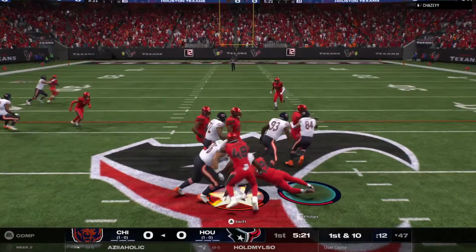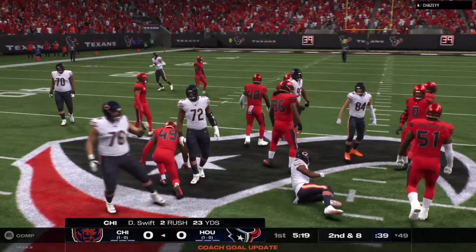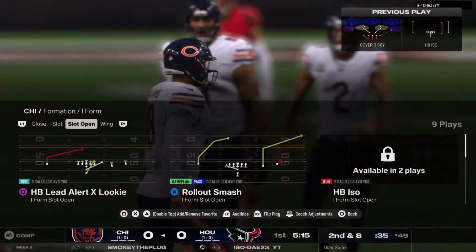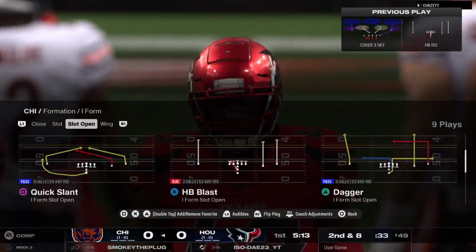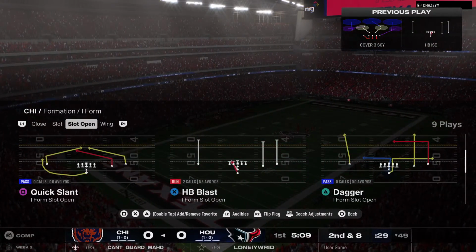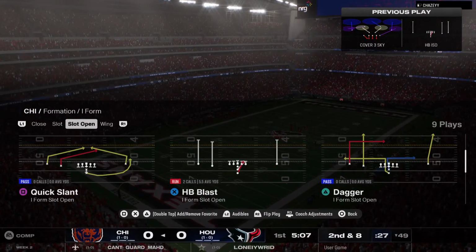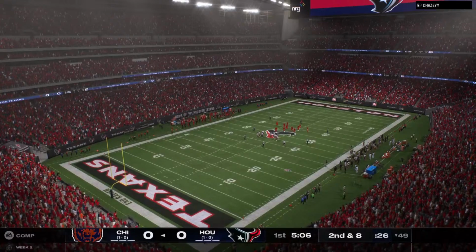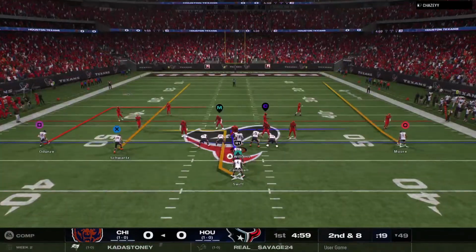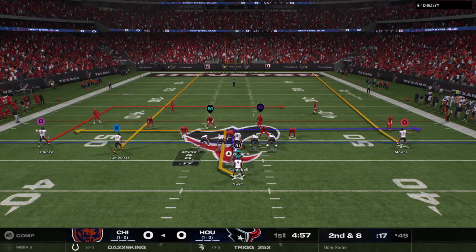Once again, it's Swift. And he can only manage to get a couple. 2nd and 8 coming up. Hey, look at the defense for these Texans. They were excellent a week ago in that victory over the Colts. One thing you always look for when you're evaluating a defense, how opportunistic are they? How many takeaways do they get? How about last week's game? The number was 6. Phenomenal performance. This is 2nd and 8.